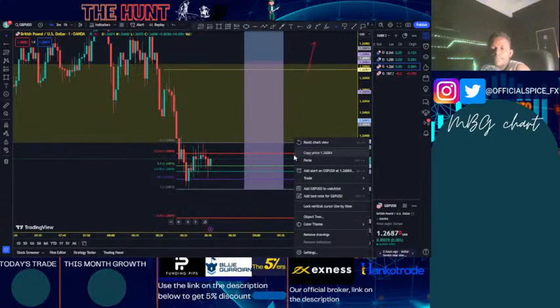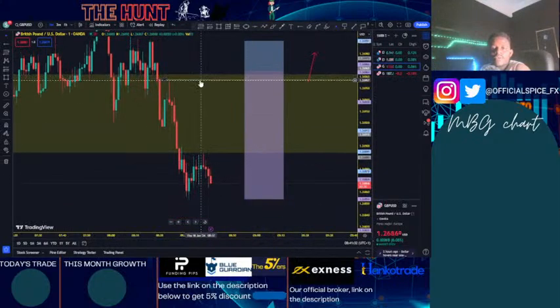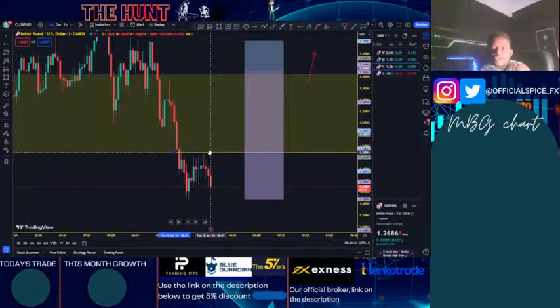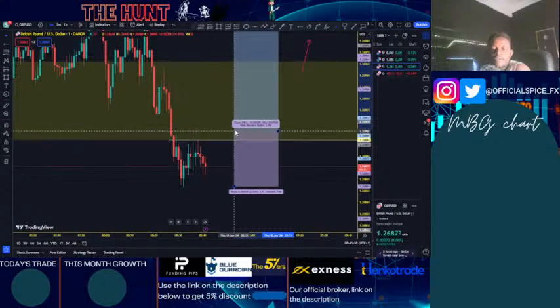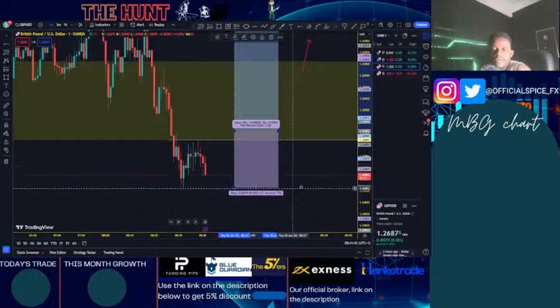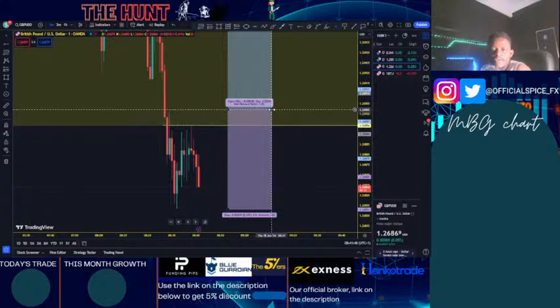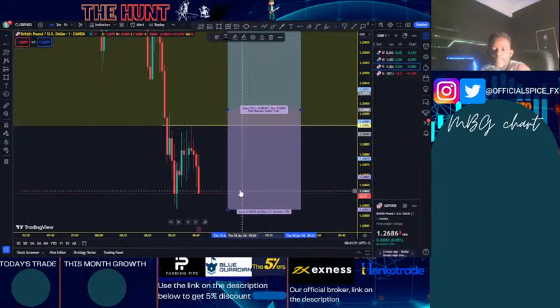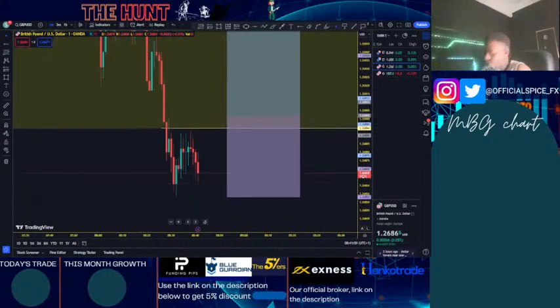Okay guys, so I'm going to move this one from here. I'm going to push it right here. Now I'm just going to wait for a break above this point right here. So you guys should be prepared for this one. You can take your FX calculator now and just calculate around 5 pips stop loss. Don't get in yet, guys. Just 5 pips stop loss.